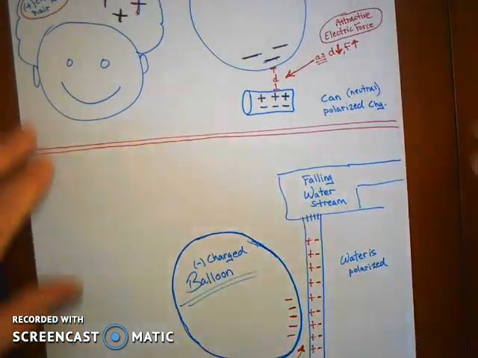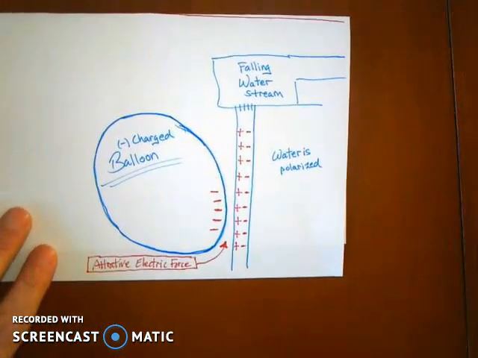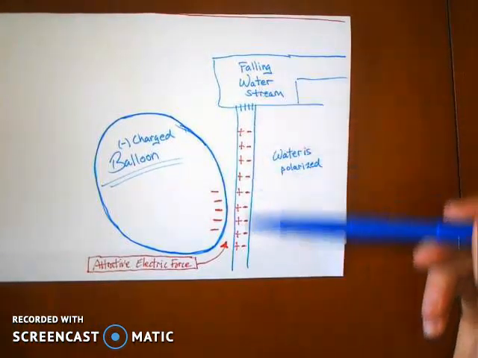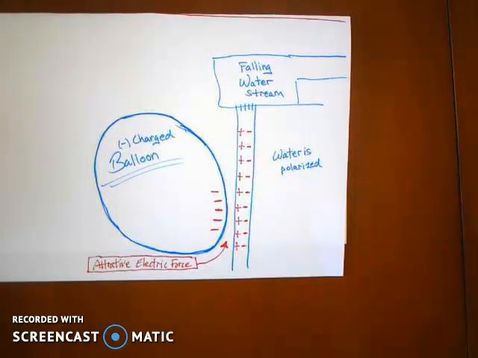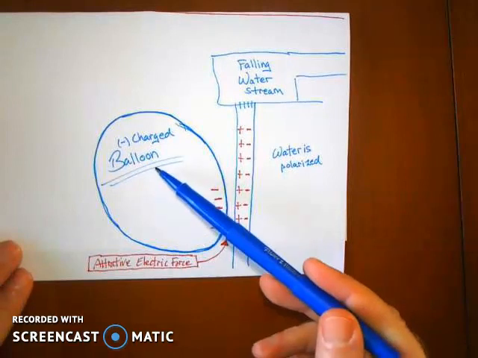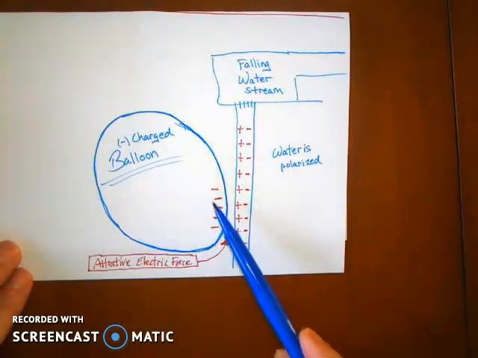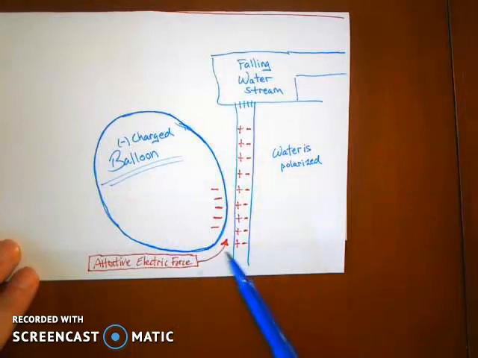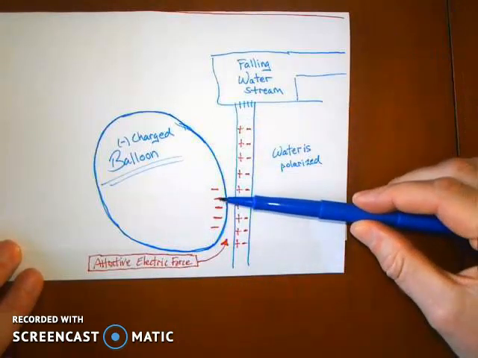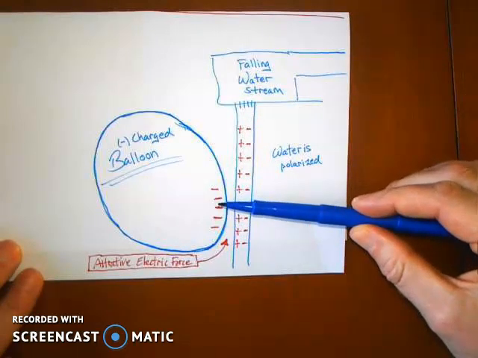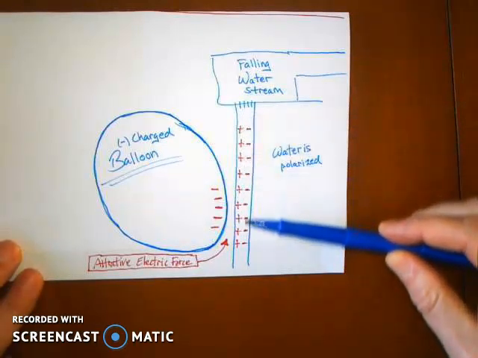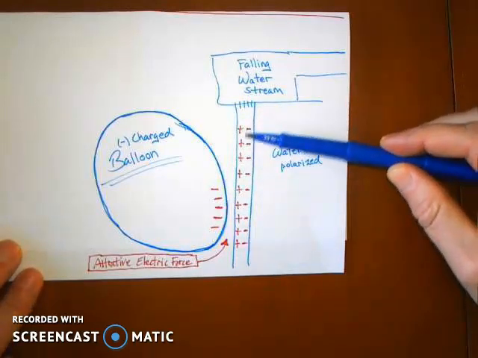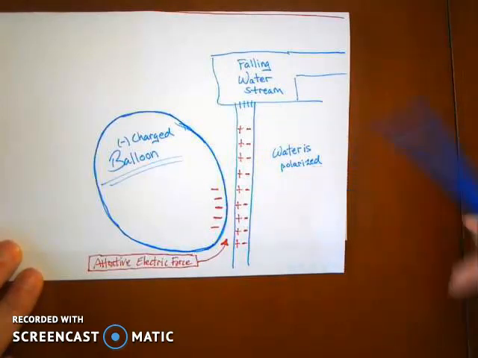Finally is the water stream you did. This is a little tricky to see, but let me just line this up first. When the water falls out of your faucet, it's neutral. Everything is neutral naturally. Just assume that. And let's assume the balloon, same balloon that you charged on your hair from the previous example. So it gained a net negative charge. So I put my negatives here. They're not free to roam and evenly distribute. They're kind of stuck on one side because it's a rubber insulating surface. But what starts to happen is when the water falls, it can sense this net negative charge in the balloon when you bring it near.